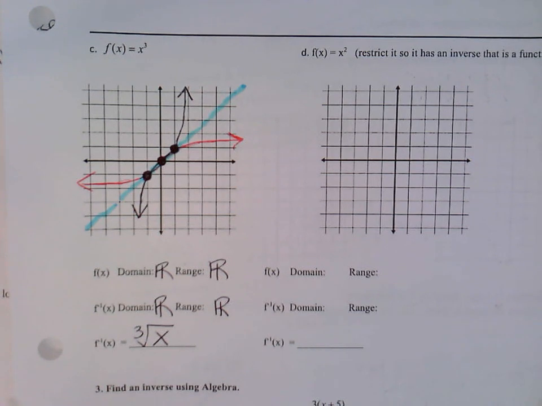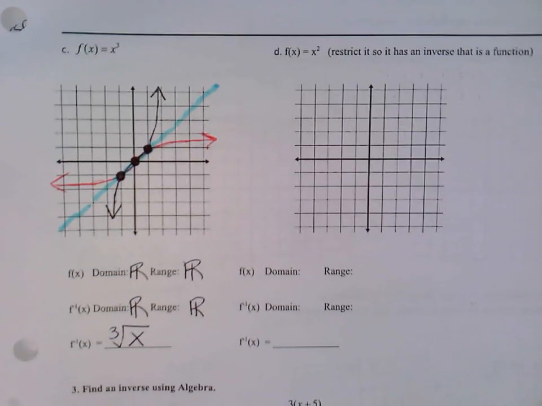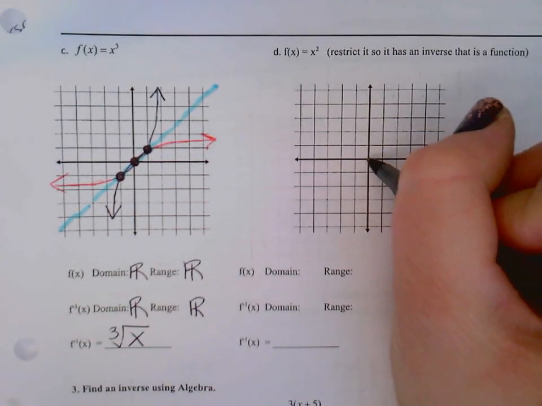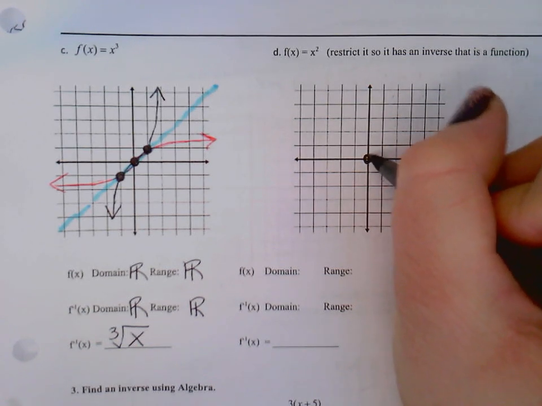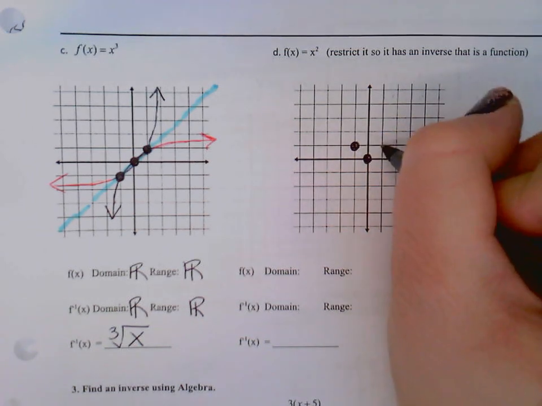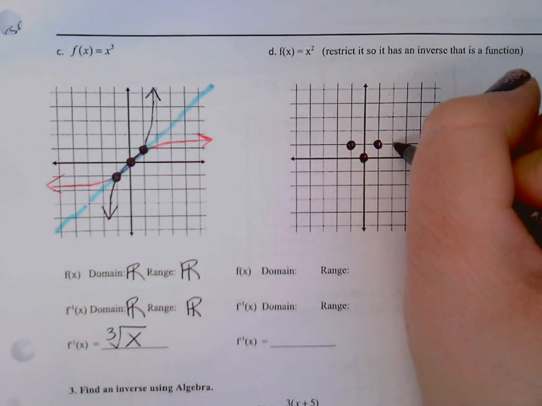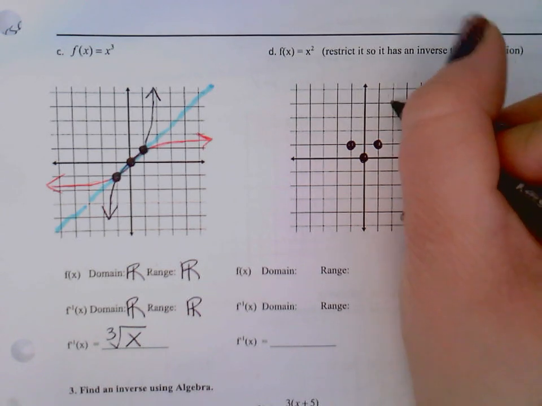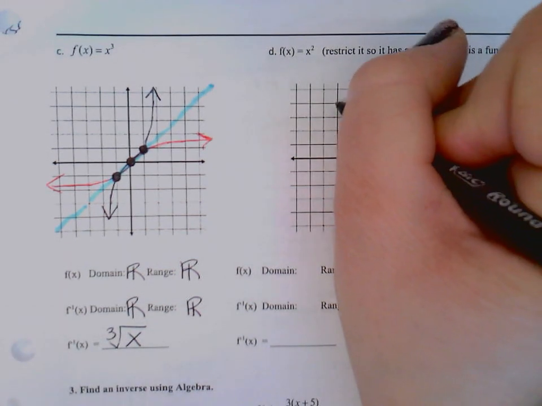All right, x squared. Good review of the parent function x squared. What are some key points? 0, 0 is the vertex. 1 and -1, if you square those, you get +1. 2 and -2, if you square those, you get 4. 1, 2, 3, 4. 1, 2, 3, 4.